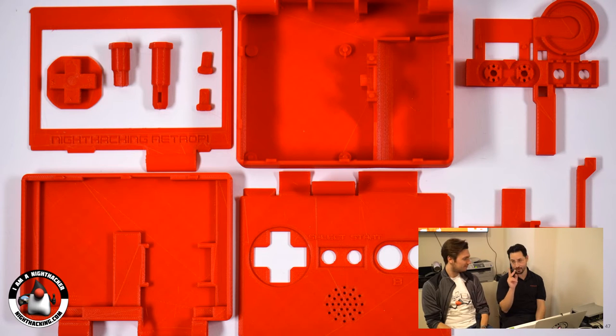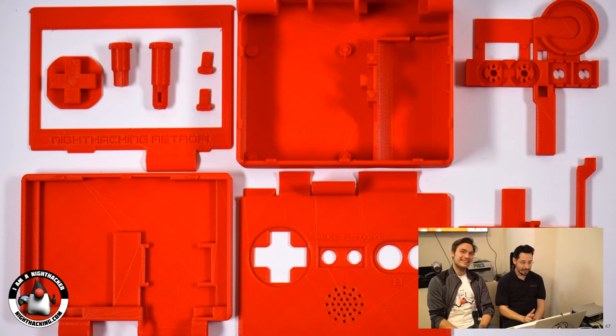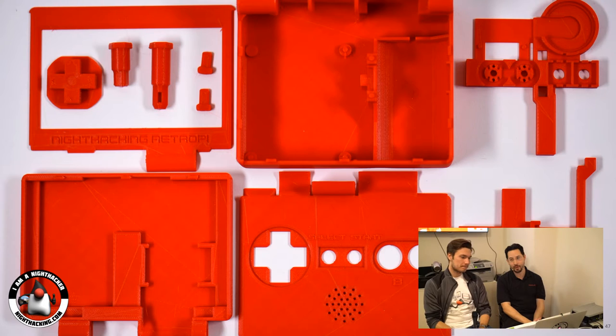Actually, I was using two printers to simultaneously print different parts of the case so I could speed it up as well. And I ran out of time. 1 week was not enough to design a case from scratch. I don't know why I ever thought it would be possible. But we had a trip for Disneyland planned.